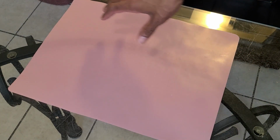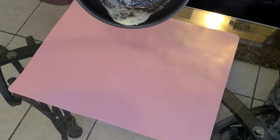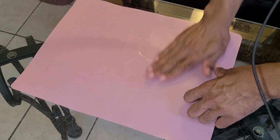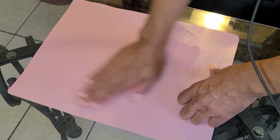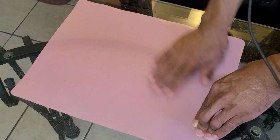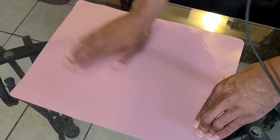There we go. Okay, let's get started with assembling our hamburger patties. So on this flat chopping board that I have here, it's very thin. I'm going to add about 1/4 to 1/2 teaspoon of melted bacon fat on top of there, and I'm just going to rub that onto the chopping board. This is going to create a non-stick surface for the hamburger patty.